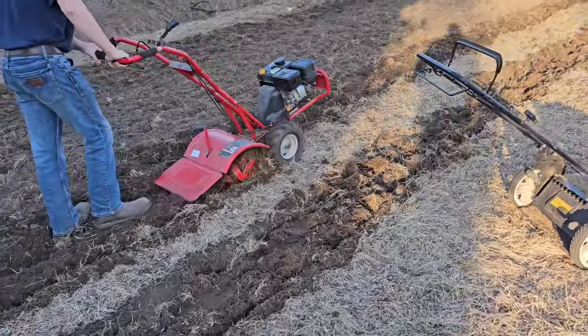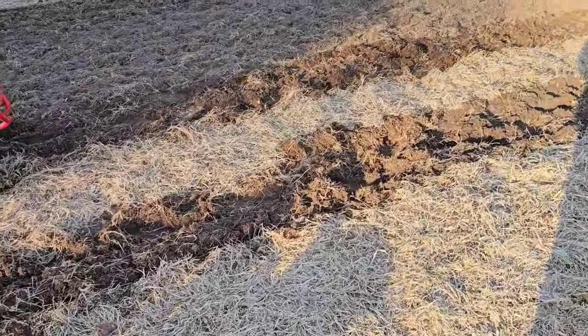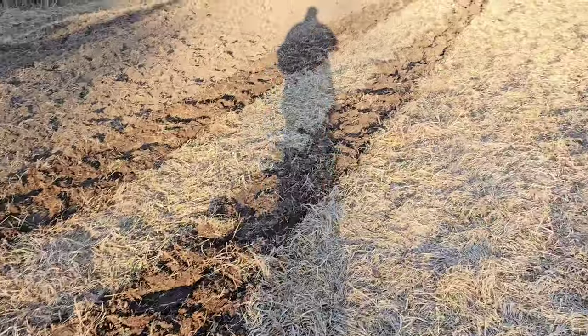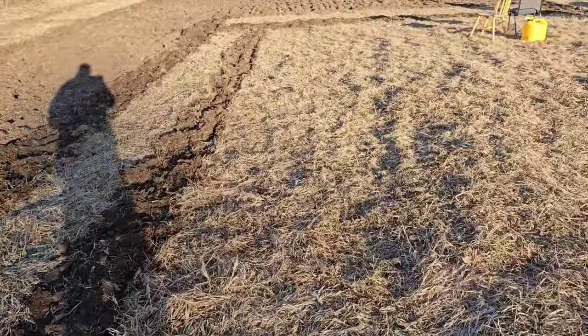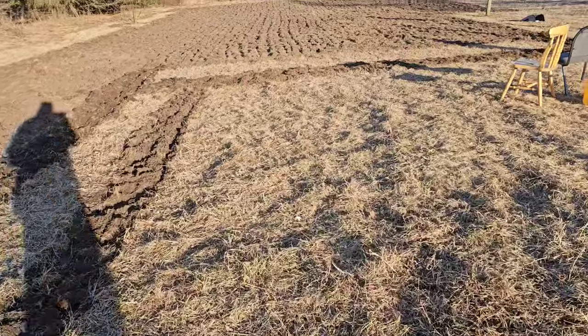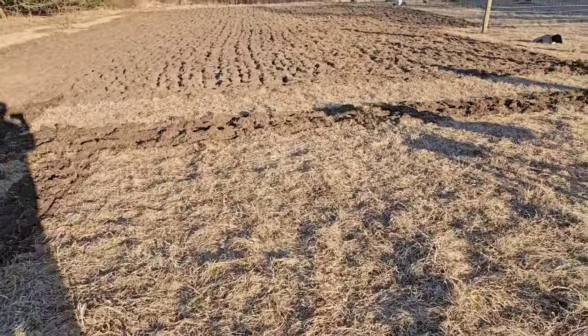All right, so we ended up making it a little bit bigger than I originally thought. I extended the corn rows by about 6 rows and also made it about another 5 to 6 feet longer. Not much, but we should have plenty of room this year for what we're doing.